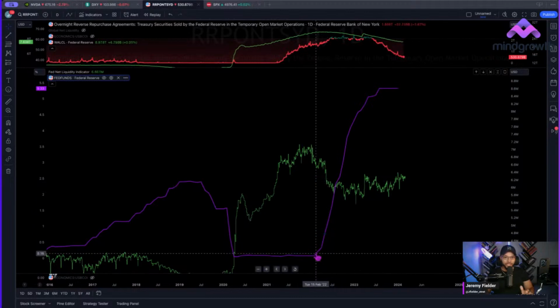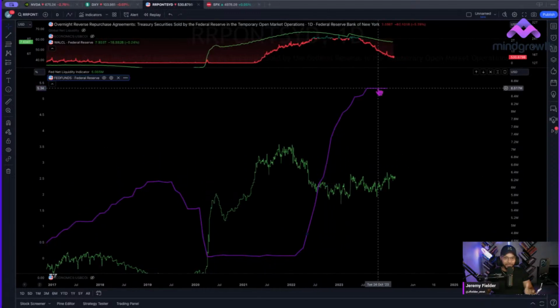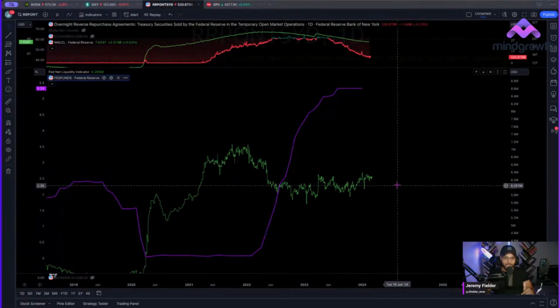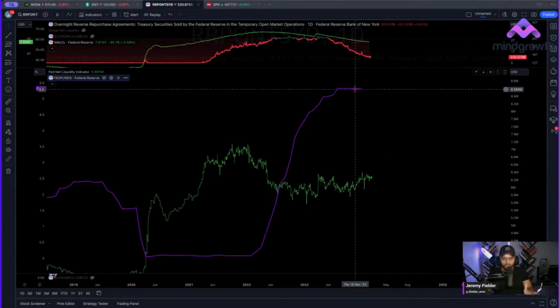All right. So here was the Fed funds rate, the top of the cycle. Once they started hiking, right? This was the interest rate cycle. Now they peaked. So we're at the peak cycle for interest rates. There's only down from here, right? Sideways or down from here. So this is the beginning of easing. This is the beginning of the monetary cycle, or the money cycle, the easy way to put it.